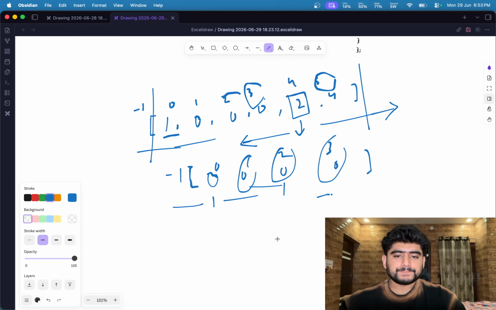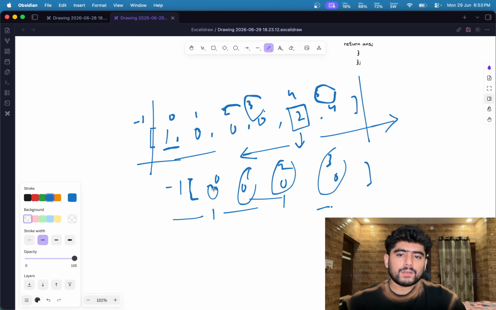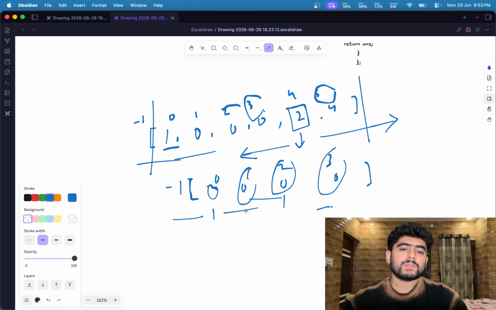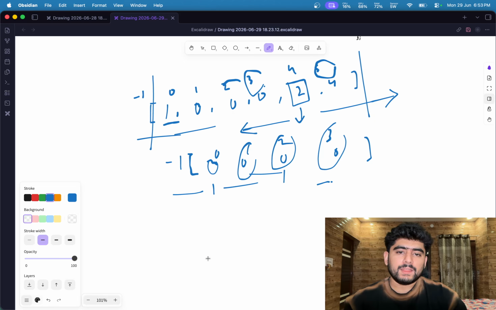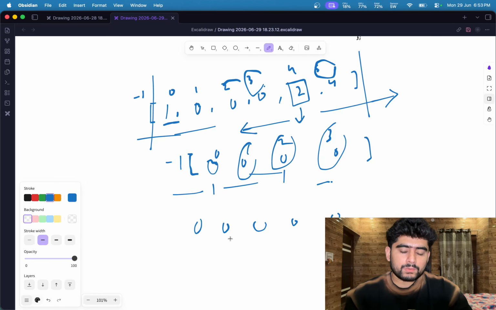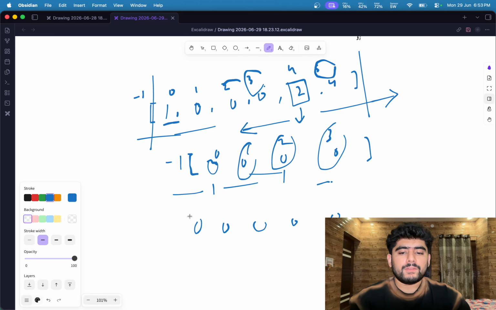So the first thing is that we need to check, we need to firstly find the index of all the positions where another bulb cannot illuminate that point. Firstly we have to find that, and after that, let's take an example of 5. If we have something like this, we have to return how many bulbs we require to illuminate all these things.